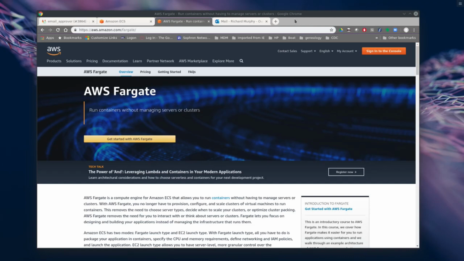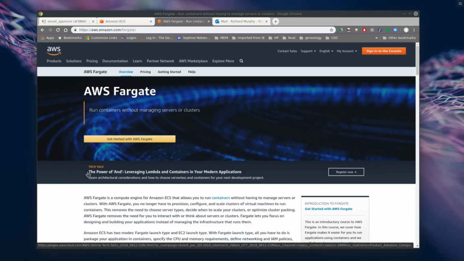a CICD pipeline. And so if anybody is unfamiliar with Fargate, before we get into the details, it's a new service, fairly new from AWS, that's supposed to take a lot of the work out of running and managing your container cluster. They used to have ECS, I think still do, ECS. This is kind of an extension of that.